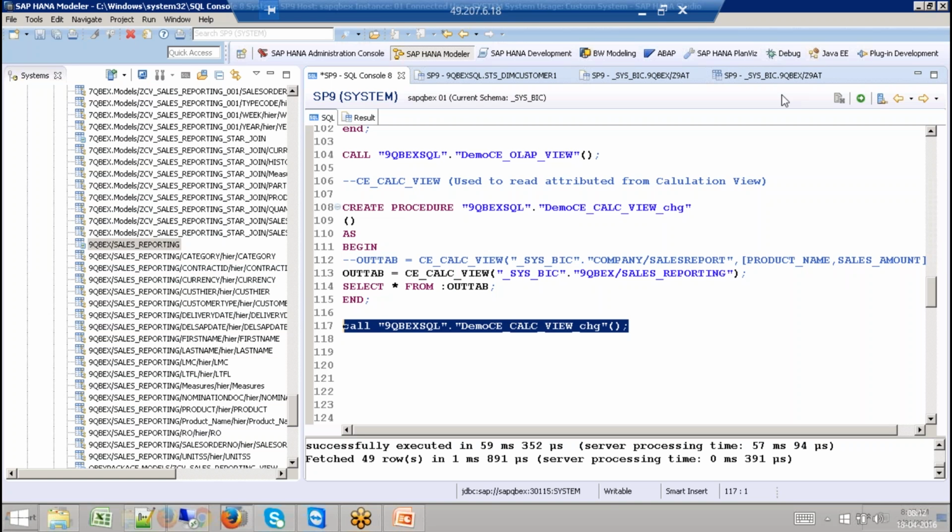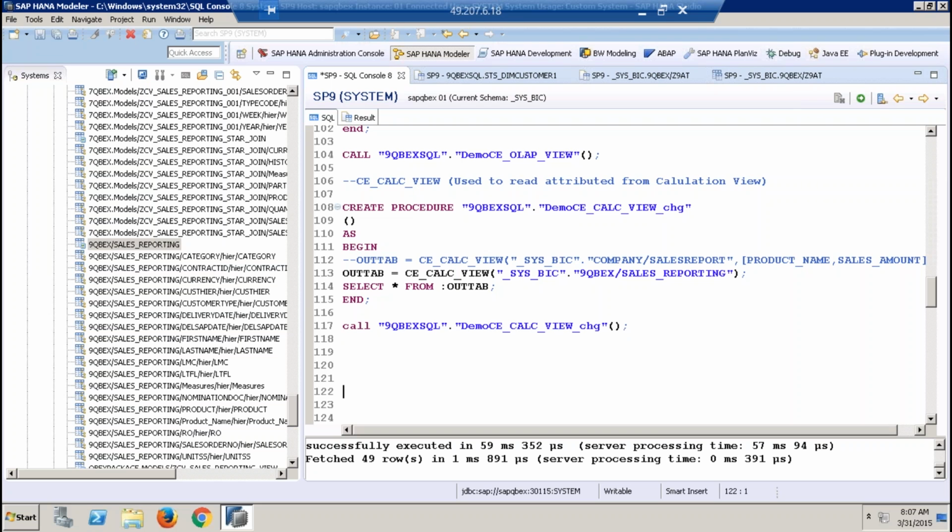Sir, at the initial start of the class, you told that FOR ALL ENTRIES is not applicable, we can't use it in HANA. So what is the replacement? As you said, we need to replace FOR ALL ENTRIES with a loop statement or something like that. How is it? Normally, FOR ALL ENTRIES is not a good option when you're working with HANA as a backend database.